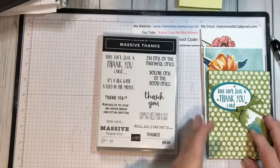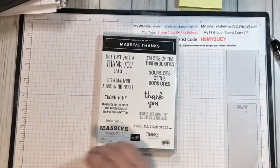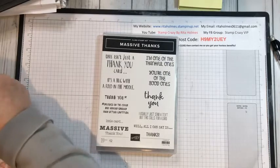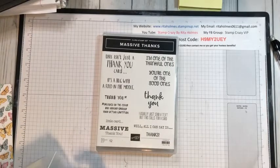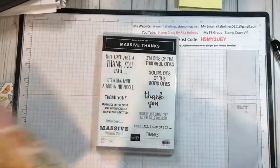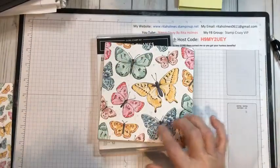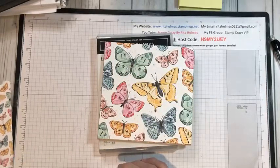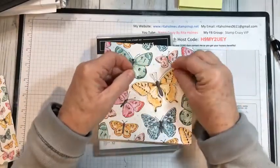Like I said, I am going to be using the Brilliant Butterfly bundle, and I will show you some of that paper if you haven't seen it. This paper here matches the dies that will cut out 6 of these butterflies, which is these two, and these two all at one time. We're going to be using one of those cut out butterflies tonight, which I've already cut out.